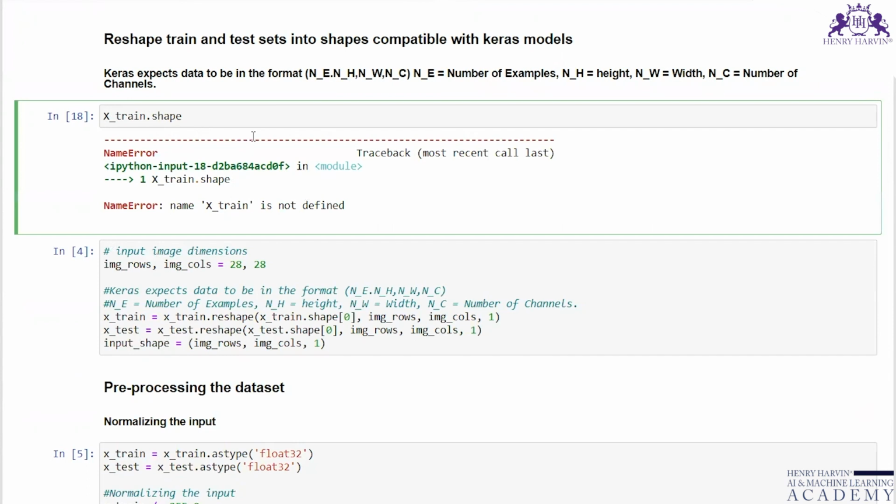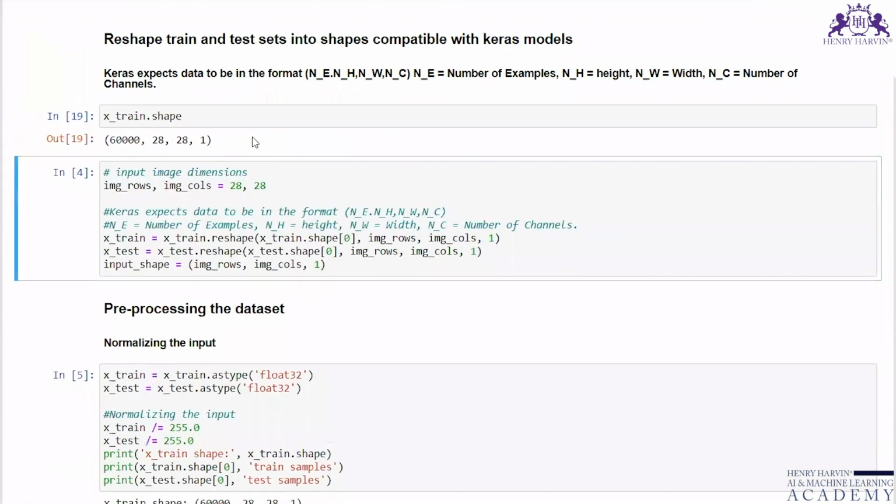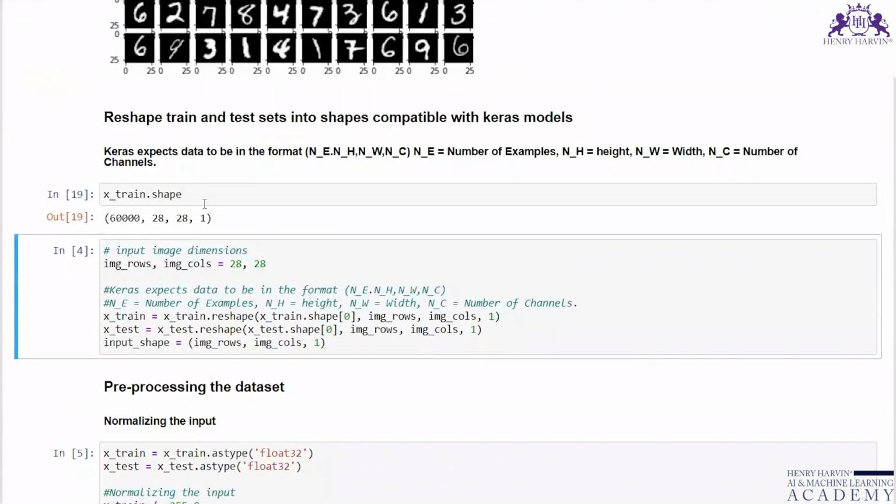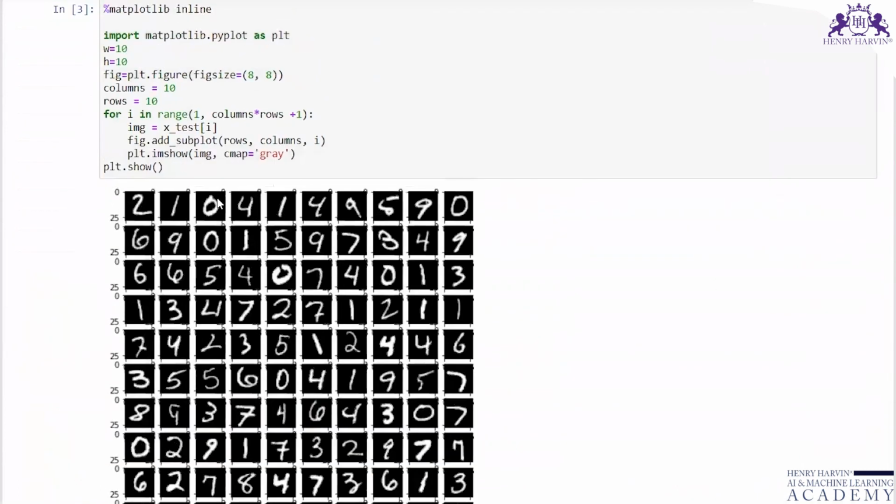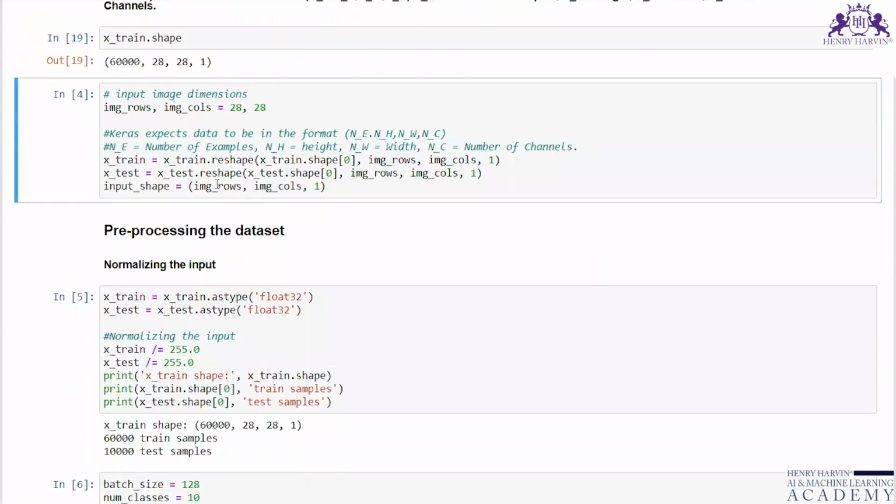Okay, fine. Let me give this a small x. So what do I get over here? I'm getting 60,000, 28, 28, 1, right? We know that this is the number of images, then 28 and 28, and this last one is the channel. So this is clear to you.